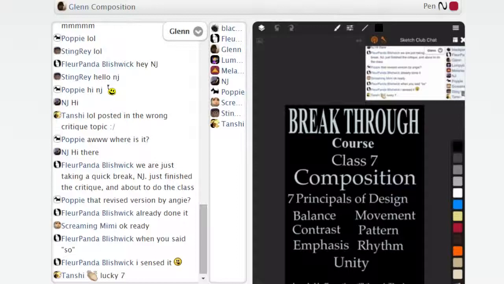All right. So then we have pattern. Pattern is basically what makes the image aesthetic. It makes it pleasing to the eye. Well, actually, all of these are what make the image pleasing to the eye. But pattern is basically having similar patterns going on.